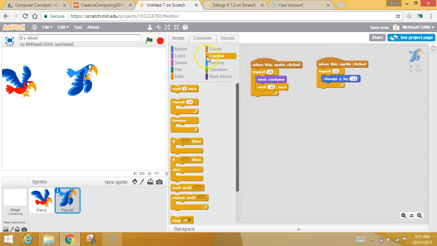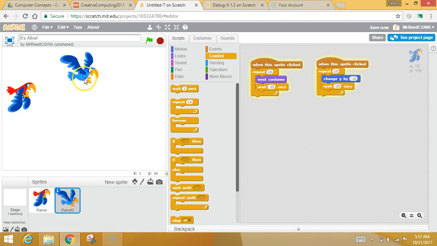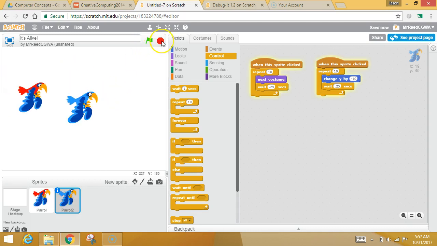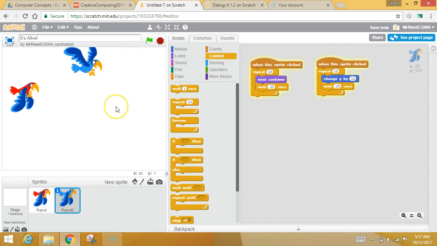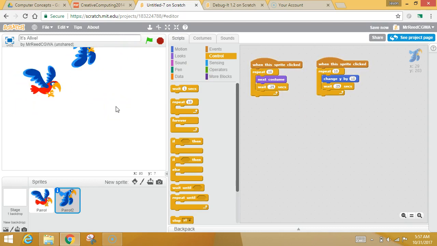And with true animation, it would be better to have some kind of weight in there too. So, whoops, I'm stupid. I want this to be a positive amount. So when I click him, he goes up a little bit, and then he's done.